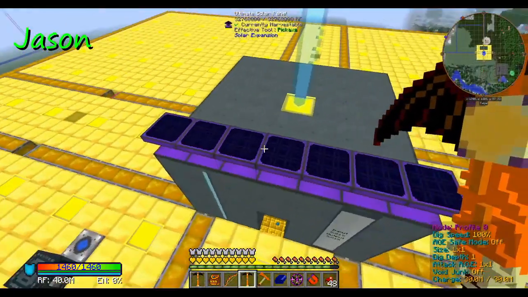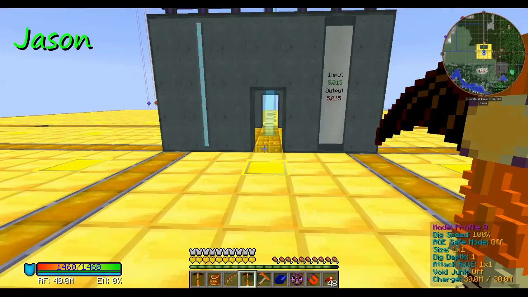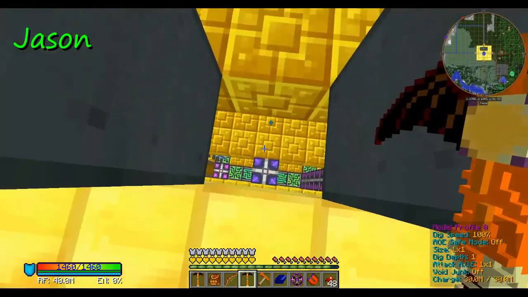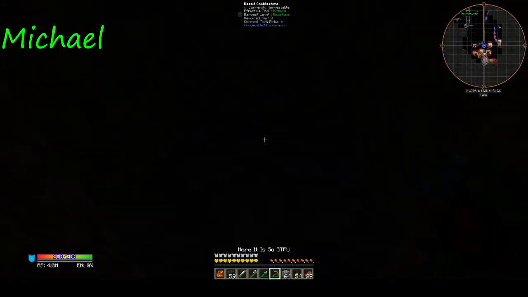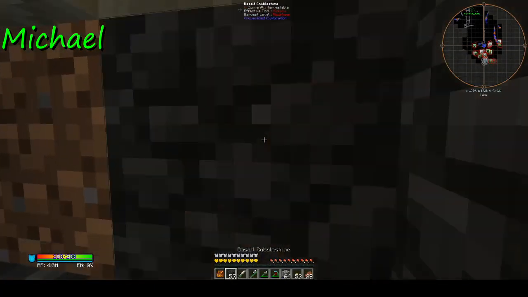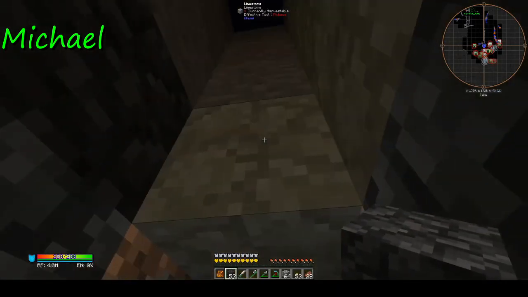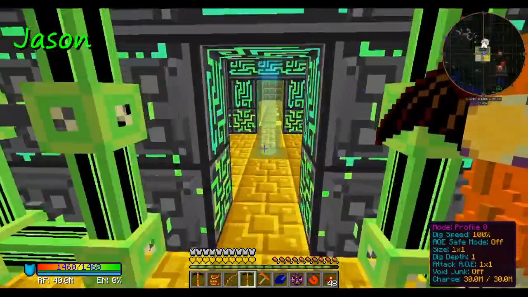But I have 7 solar panels now, so I can get about 240,000 RF per tick. Just the storage now and the other systems use up 5,000 RF per tick. Hey, we have 755 energetic alloys. That's what we're lacking. We're out of iron because I made solar panels.